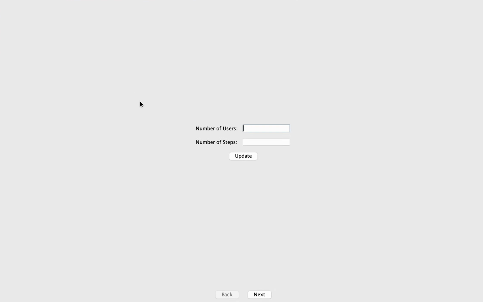So how does it work? Very simple. This is also very simply the project, the workflow satisfiability problem here. The whole point of this GUI is to basically insert a WSP instance. So a number of users, a number of steps, some constraints, an authorization matrix. So in this authorization matrix, you'll be able to put which users can do which steps, and then run one of 4 different algorithms.